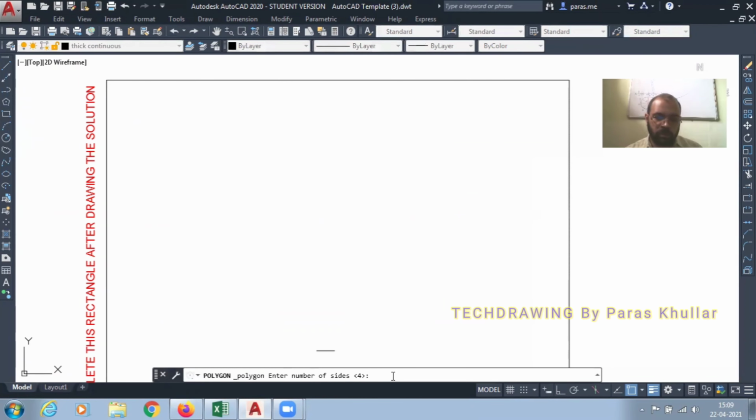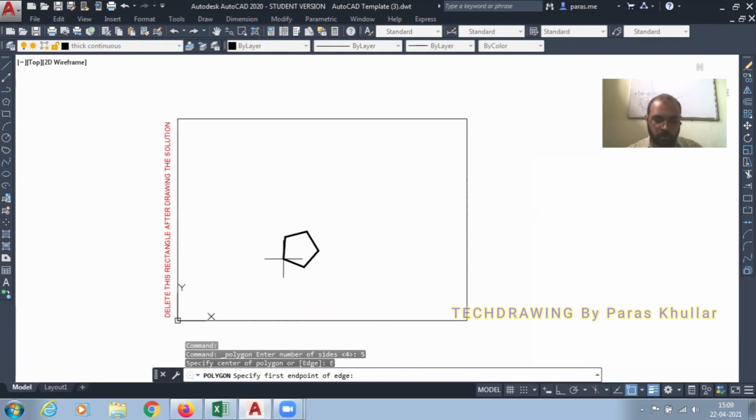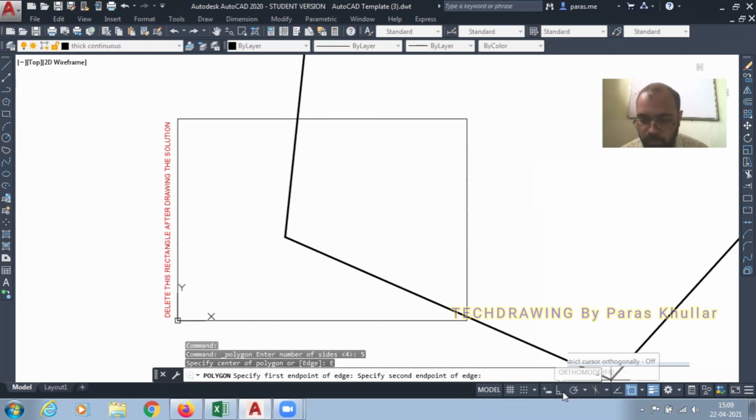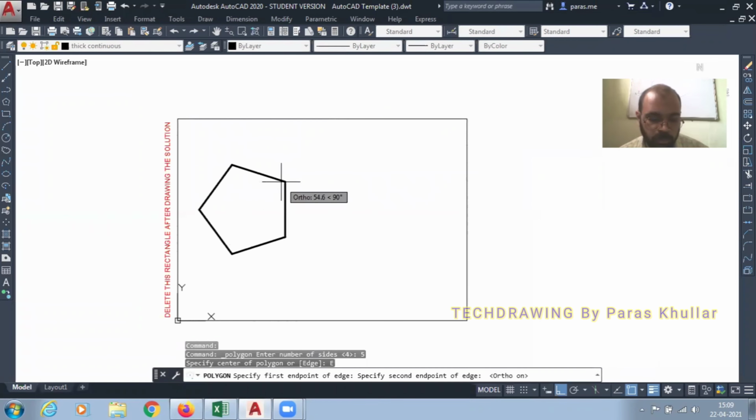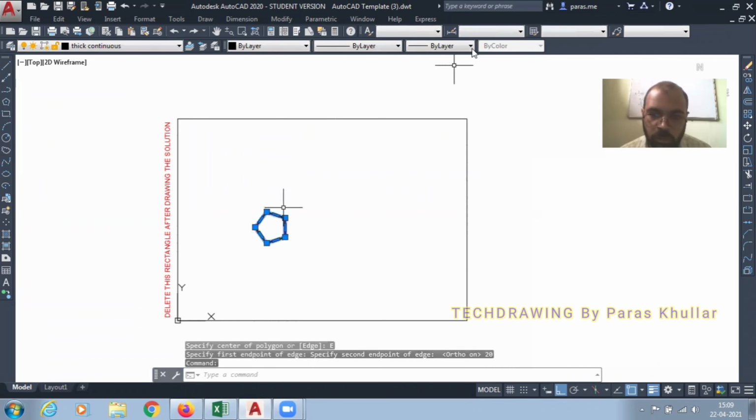Go to polygon command, number of sides 5, edge method, so you can just draw it for 20 mm. Increase the line weight.